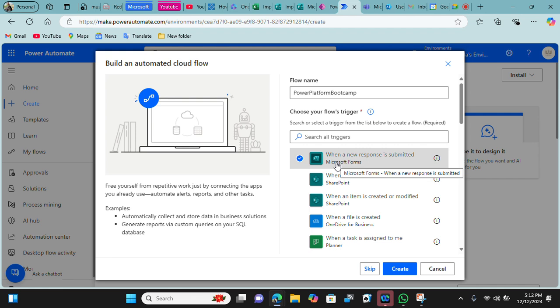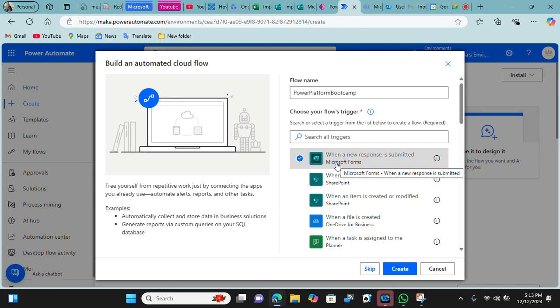We can use this. Now, in Microsoft Power Automate, there are basically two major things: one is a trigger, one is an action. I usually use this example to explain what triggers and actions are. Imagine you have a loaded gun. Pulling the trigger is what will take the action of shooting the bullet out of the gun, right? The bullet does not go out automatically, even though, funny enough, this is called automated cloud flow.